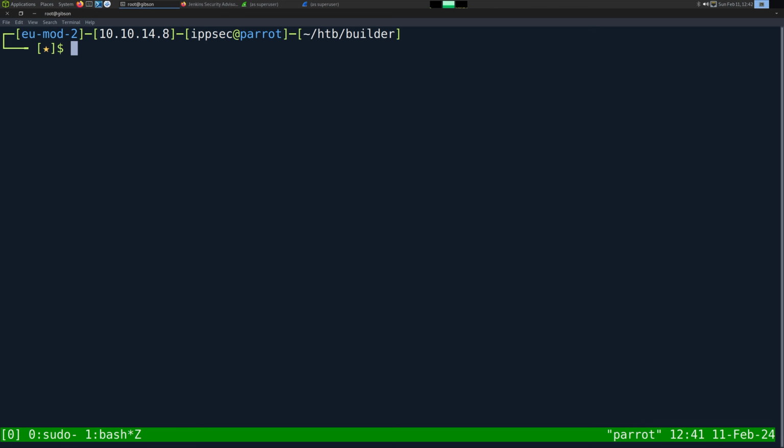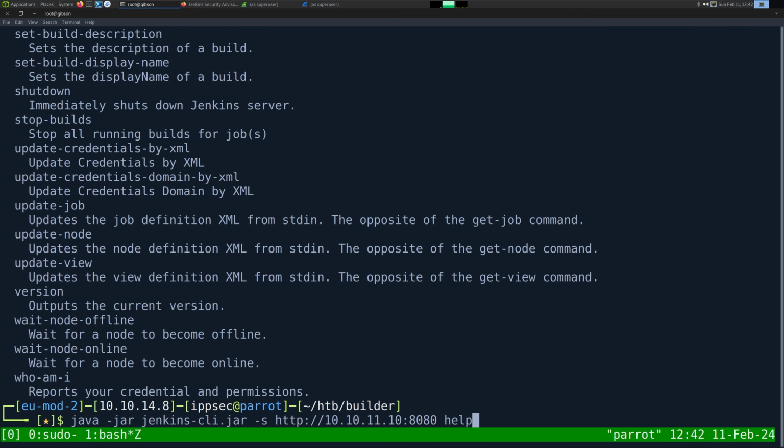So what I want to do first is run the Jenkins CLI. So let's do this again. And if I say help, we're going to get a list of everything. So what I want is just every command here. So I'm going to do an awk command, and a little-known feature of awk is that it can also do grep. So I'm going to search for a slash, and this is going to be a regular expression. I'm going to do two spaces, and then A to Z for the character.